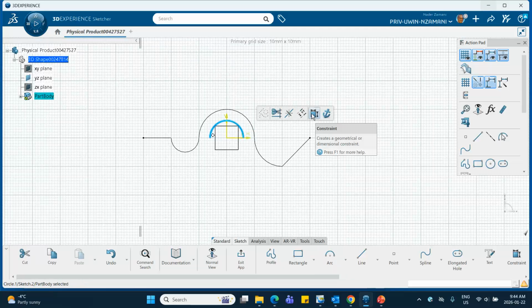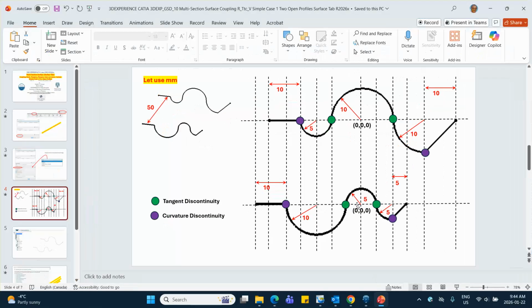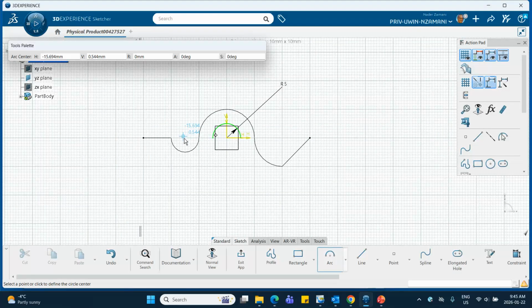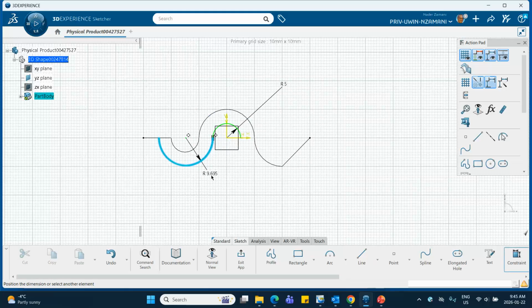Let me dimension this thing. This radius is 5. What else do we have? We go down, radius of 10. So another half a circle. Let me dimension this thing. 10.